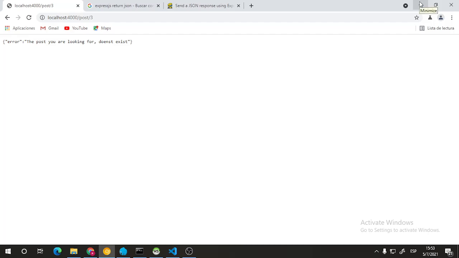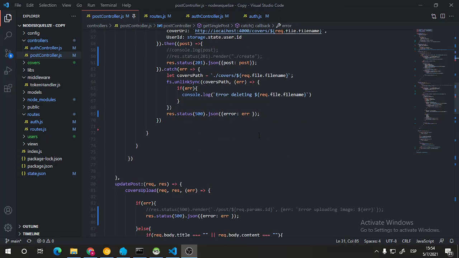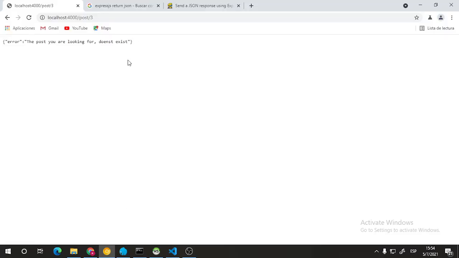I can even set an HTML so we can return all this. It's going to be a pain though, but for people that don't know how to set it, but this is working. Okay, so let me just do something. Let's just finish the video here. We change every render to a JSON, to just return JSON. That's why we are just seeing this.